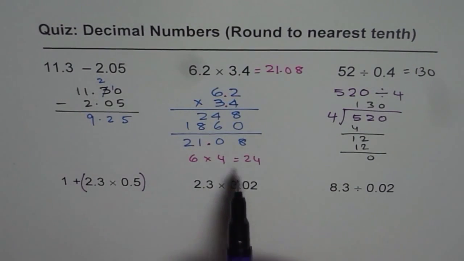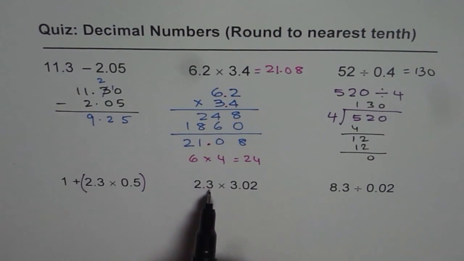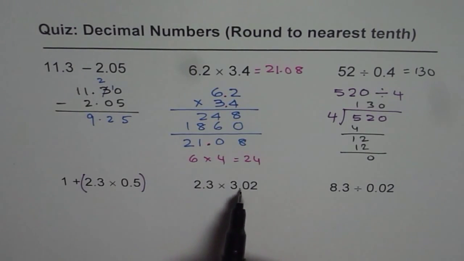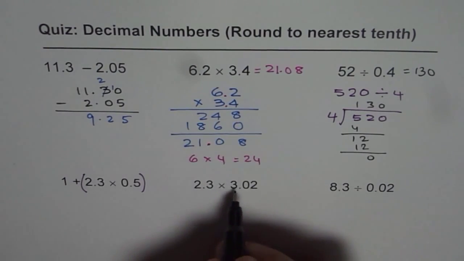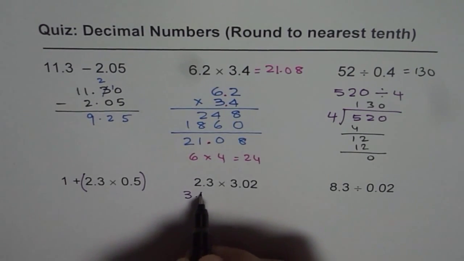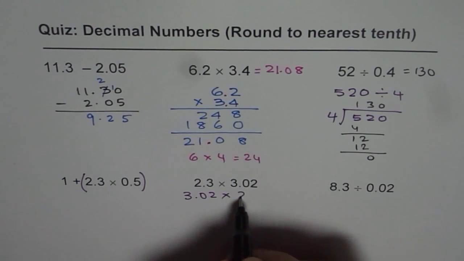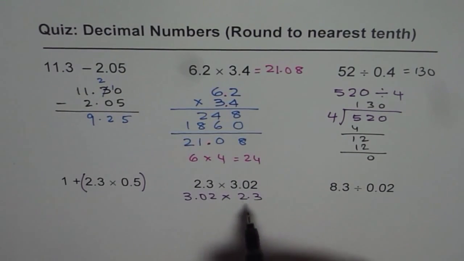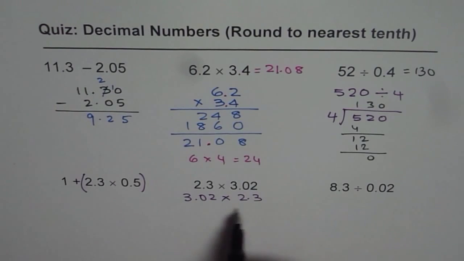Now this is kind of repetition of the same. The only thing is you have to put decimal and then there should be exactly three numbers after decimal. It may be a good idea to rewrite this question as 3.02 times 2.3. So it may be faster and better. So you can try both of them as you wish.